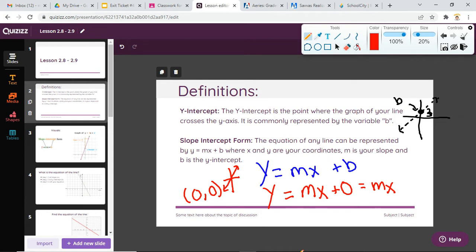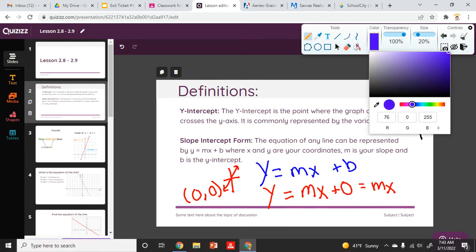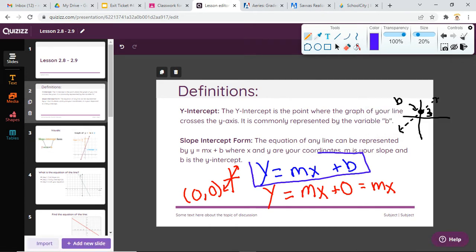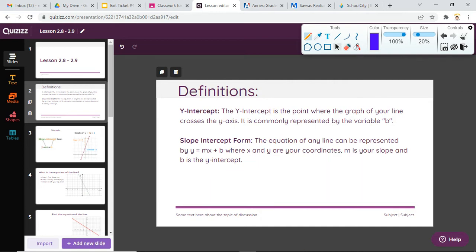Now, the one that we are going to be using moving forward, and the one I really want you to remember, is slope-intercept form: y is equal to mx plus b. This is the one that'll work for everything. If you want to think about a proportional line, you could still use the equation y is equal to mx plus b. Just remember, since your y-intercept is at 0, you'd be adding on 0.